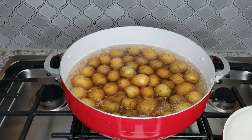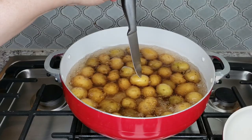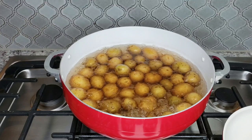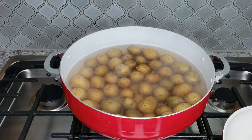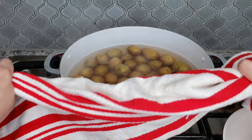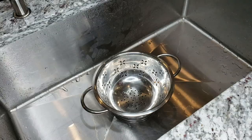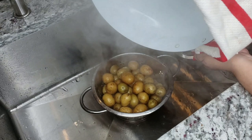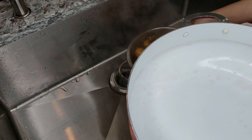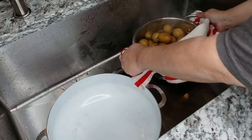At this point my potatoes should be done. I'll use a knife to check for doneness — you want them just knife-tender. If you're using a fork and the potato releases too easily, you've probably over-boiled them and they might turn to mush. Cook time will also vary depending on how large you cut your potatoes. These took right at 10 minutes. I'm straining the boiling liquid, and since these have skin, I'm giving them a poke and a mash to rough up the exterior — that creates extra crispiness when roasting. A peeled russet will give you maximum crunch.